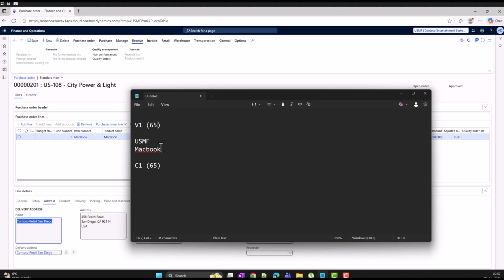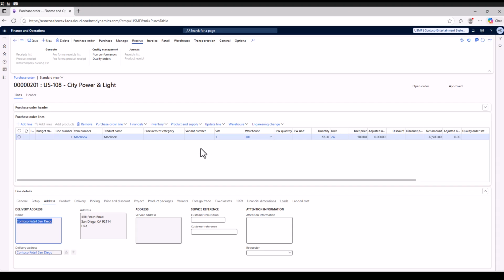Now let's open our notepad. Now what we'll do is purchase order confirmation, and then we'll do product receipt. As soon as we do that, we don't need to change all the status in our sales order. It will get automatically changed. I will show you. Currently the status is open order approved.